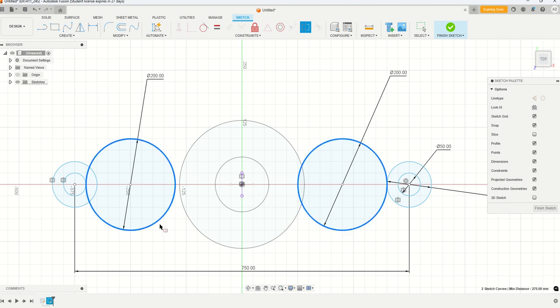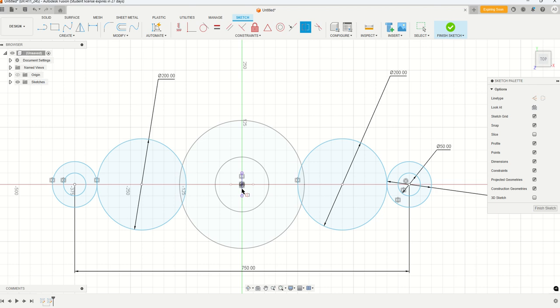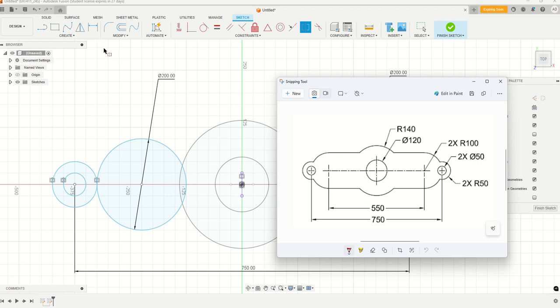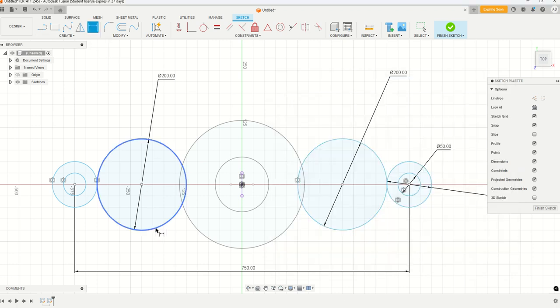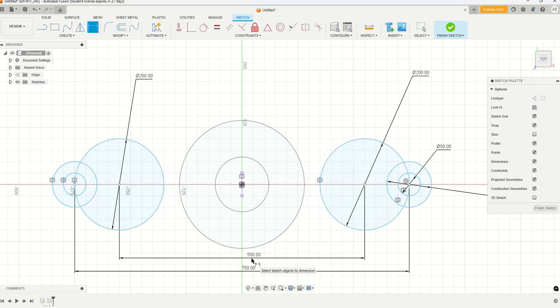This and this symmetrical across that line there. And they are 550 apart on centers. Like that.